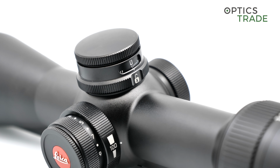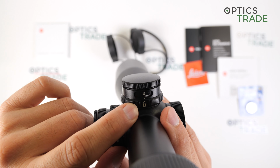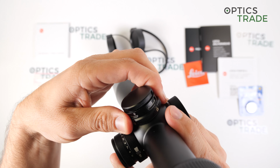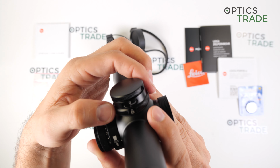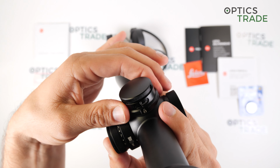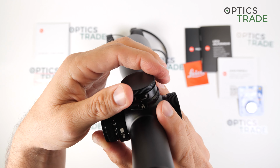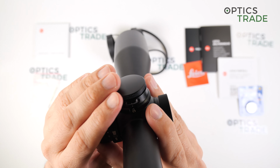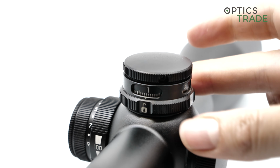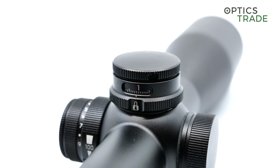Then also the turret features a locking function. So you see here underneath the turret is the feature for the locking. You just have to turn the lower part, and then the turret is completely fixed. You can do this also at any given elevation, so you can always lock in your position, which I really think is really nice. And again, the surface is very grippy and easy to use also with gloves.